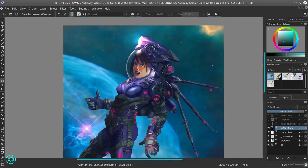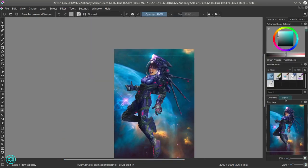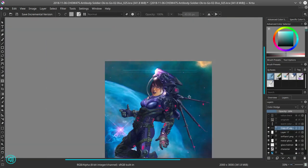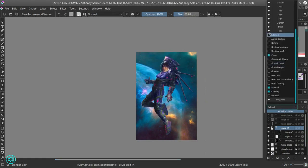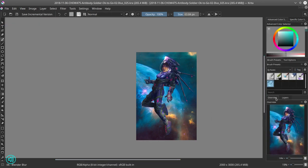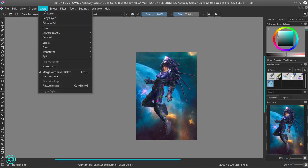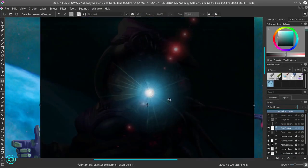And at some point I'm going to add that strip. There's the blue strip. I blurred it out so it's softer. And then I'm going to change that layer into color dodge, which I think I just did. So yeah, now it looks brighter. It's so subtle, you can barely see it from this far, but it adds such a huge difference in dimension to the painting.